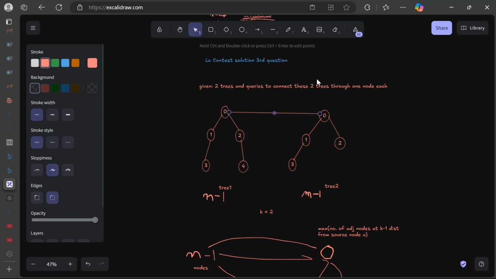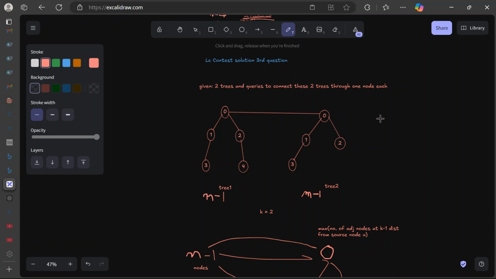So one approach I can think of is brute force. There are n nodes here, m nodes here. I can try every connection: for every node of the first tree, I would have m possible connections, and take the max out of all of them after calculating the distance up to k using BFS.